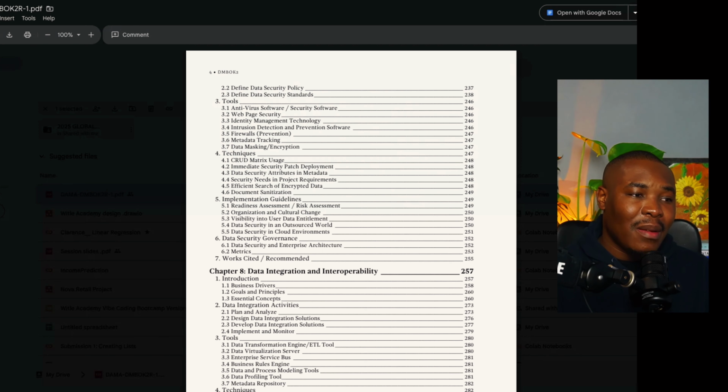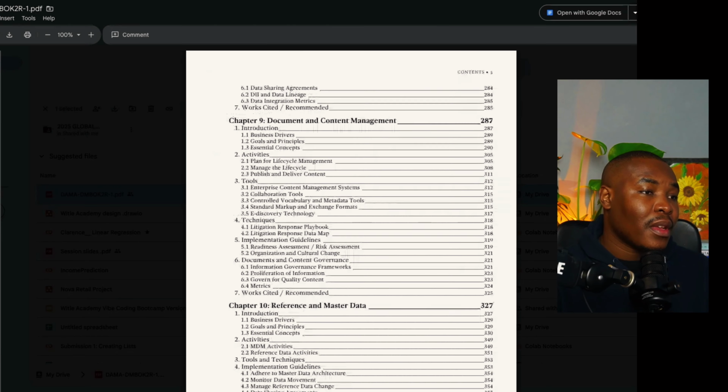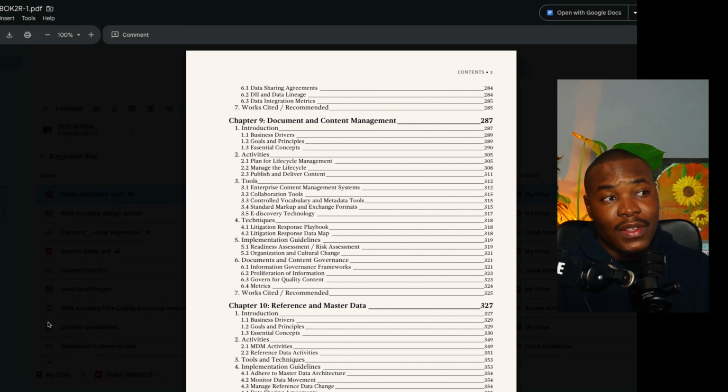This is really about how there's data integration, data transformation. There's a lot of data engineering actually involved in this, but this is also another really great chapter. The next chapter that you also want to check out, well, you have to read all of the chapters, right, to prepare for the exam. Chapter 9 is about document and content management. This is more about the documentation side, making sure there's consistent vocabulary and all of that. It's really more on the documentation side, but it's really important for data governance.